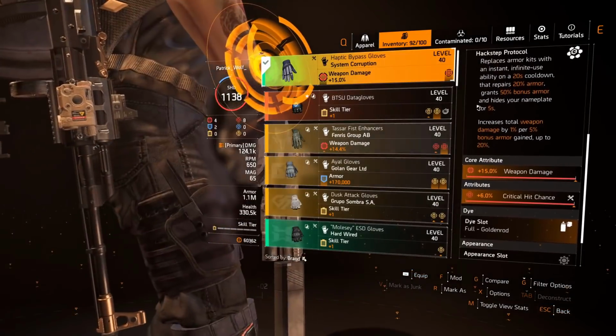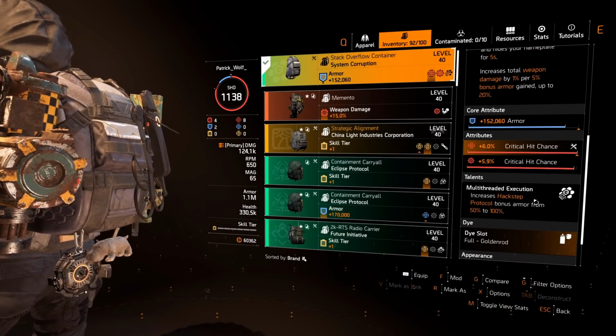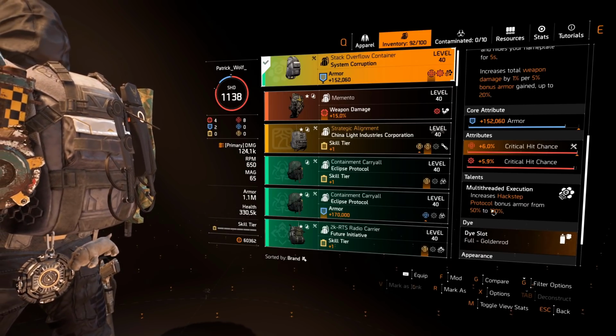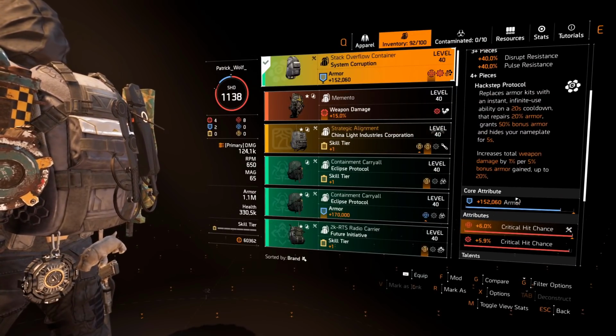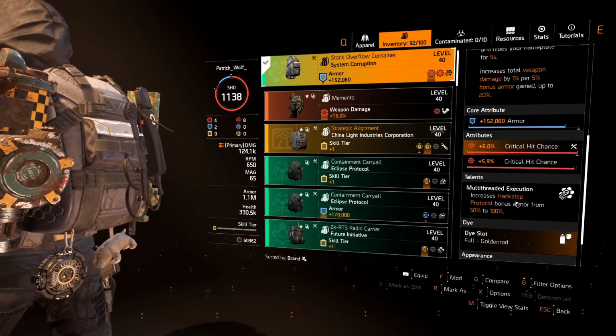The gloves are going to have weapon damage, crit chance. And then the bag, where it gets interesting. Now, this increases it to 100% bonus armor, which is a necessity if you ask me. It really does. That's double. So we are getting not only more armor but more weapon damage, which is very, very nice. I do recommend using this. It's just a great combination.